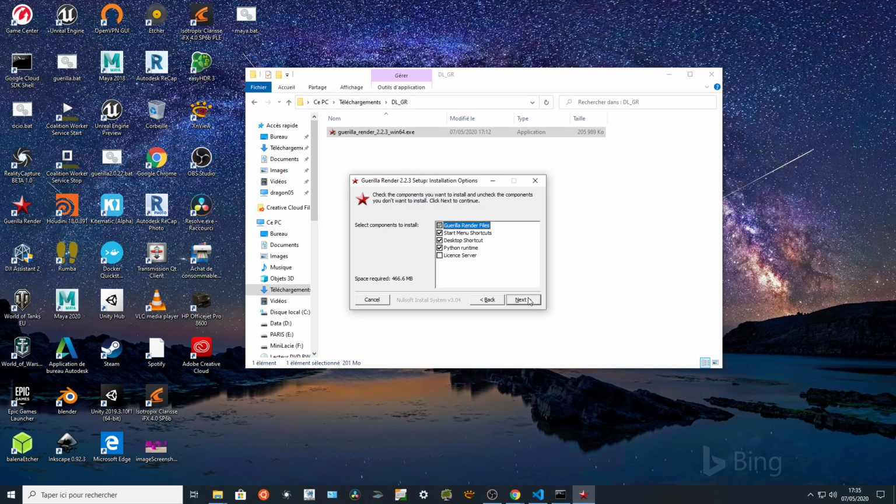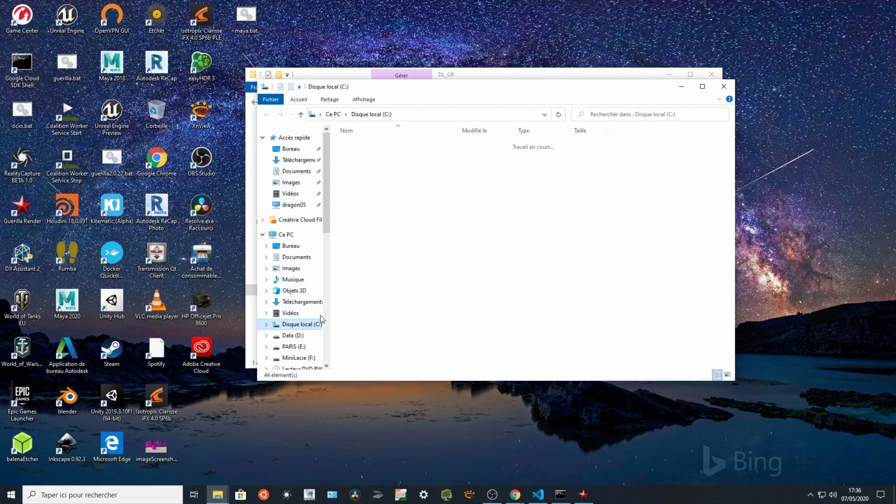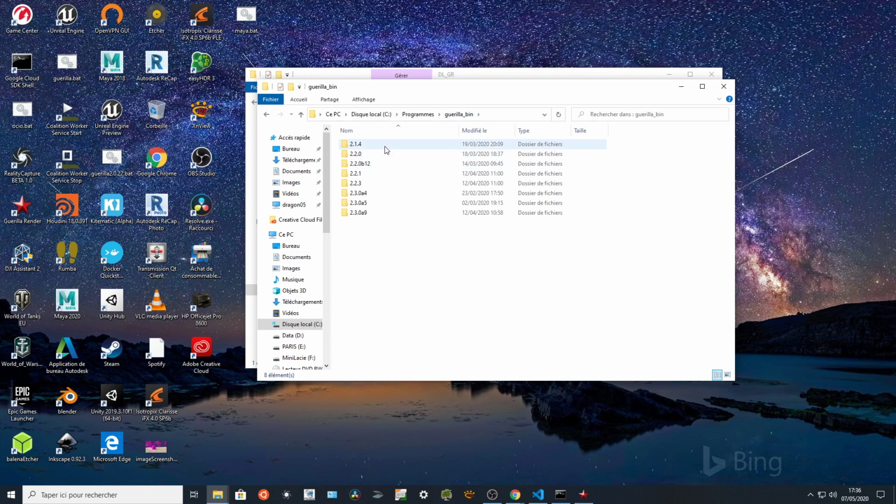I'm going to say that I want to install Guerilla, and the only thing I'm going to change from the default is to uncheck the Python runtime. So I'm telling Guerilla that I don't want the Python that is shipped with Guerilla. I'm going to use an extra one. I'm going to say next, and because I like to store all my Guerilla versions, I'm going to go into my programs and create a Guerilla bin, and that's the way I keep my versions of Guerilla.